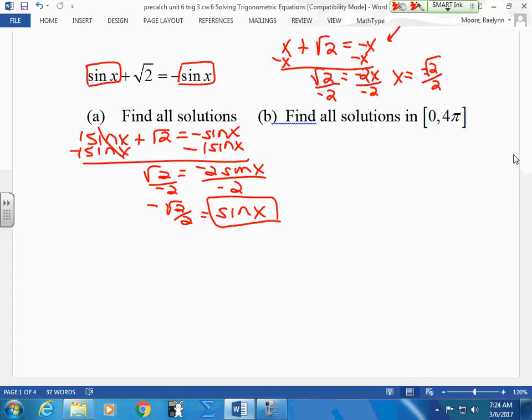I've got an angle whose sine is negative radical 2 over 2. Sound familiar? It's the reference angle. 45. We can unrationalize this if you like. Or you can leave it like that, and you can find the third side. Let's look at sine first. Where's sine negative? Where's the y negative? What quadrants? 3 and 4. So drop your triangle in 3 and 4.